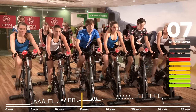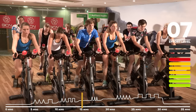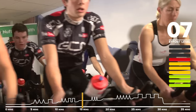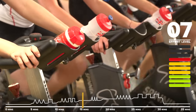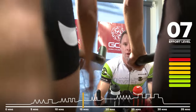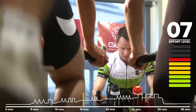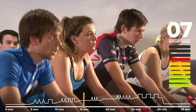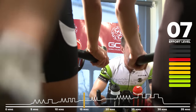Seated climb, guys, good. Staying seated, sit back in the saddle, keep the upper body nice and still. A little bit more resistance. Getting steeper, guys. Keep the body still, let's try. Let's get those legs nice and strong. Find that beat, keep with it.